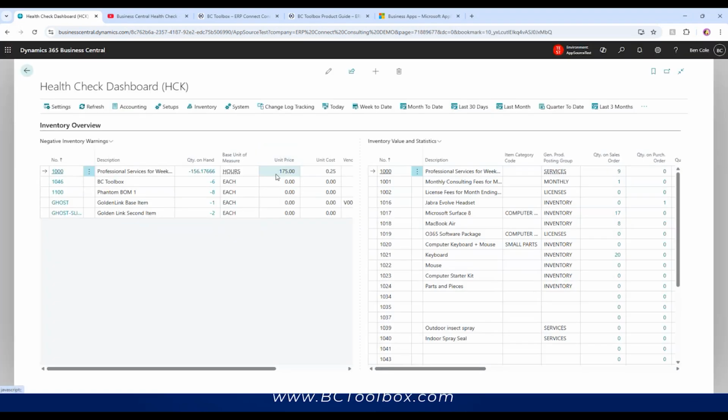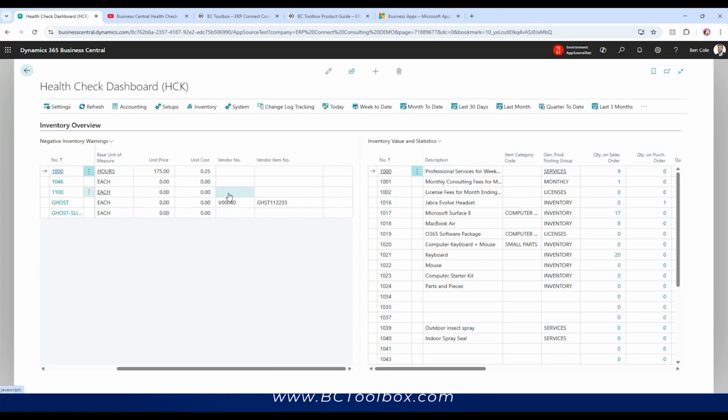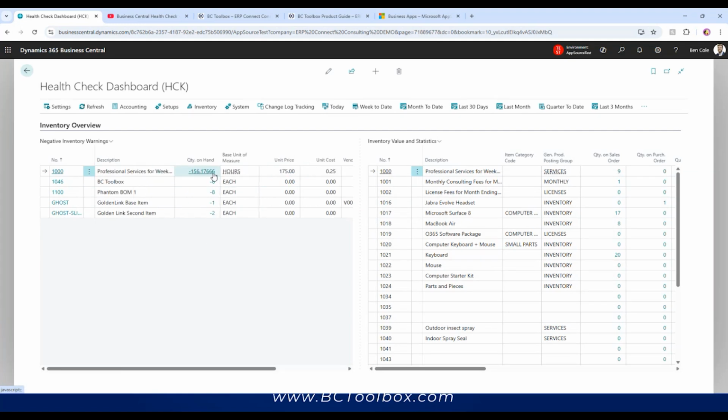Let's go to inventory. This one's pretty quick, but very powerful. So the first thing you'll see when this loads is negative inventory warnings. We can see here, I've got 5 items that have a negative quantity on hand, right? That's a no-no. We can't have negative inventory, right? So what I suggest doing there is getting this cleaned up, and then there are options to turn this off, right? To not allow you to go negative, and then you're going to avoid that error.